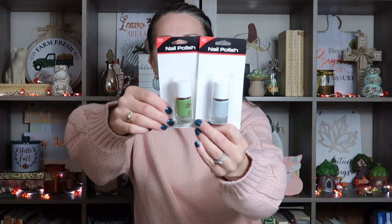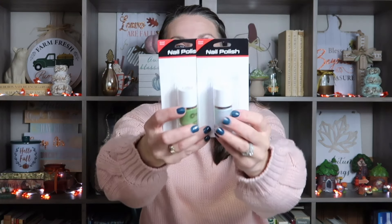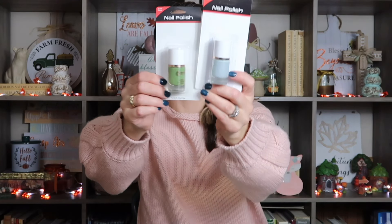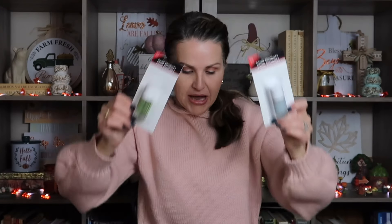Down the makeup aisle — it's kind of next to the nail aisle, with all the nail polishes, fake nails, and cosmetic bags. I saw that they had these really pretty new nail polishes out. They are packaged in a basic generic packaging. I think the brand is Mineral Fusion. I just really loved these colors — a really pretty light green and a light blue, and they kind of have a shimmer look to them. I went ahead and grabbed those two.